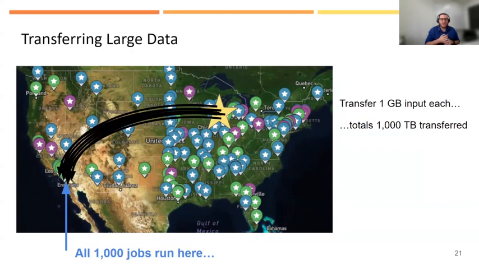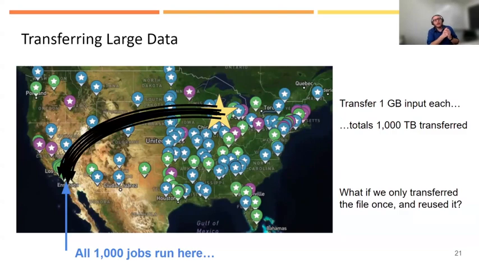That is a unit error. That should say totals 1,000 gigabytes, not 1,000 terabytes. My apologies. But if you transfer a 1 gigabyte file 1,000 times, that's a terabyte of data that you're transferring over the network. Hopefully your outputs aren't that size. But yeah, 1 terabyte is not a small value to be sending over the internet.